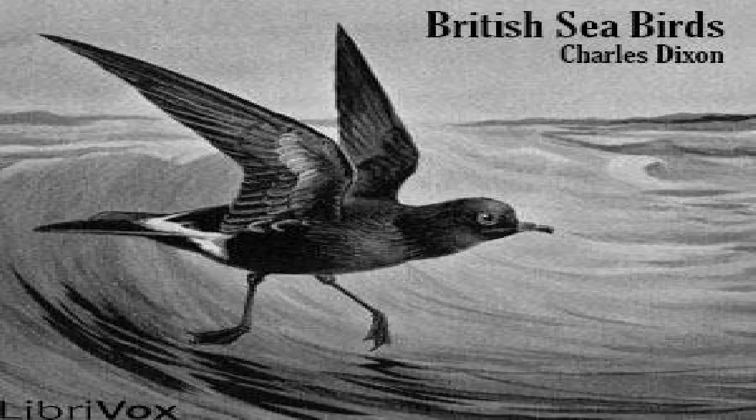A flock of terns of any species fishing is one of the prettiest sights imaginable. In addition to small fish, the sandwich tern devours crustaceans of various kinds, while its young feed largely upon sand-lice and beetles. The terns are much cleaner feeders than the gulls, and I have never known them to touch carrion or refuse. The usual call note of the sandwich tern is a somewhat shrill scream. This tern probably pairs for life, and returns regularly every season to its old-accustomed haunts to breed, preferring low, rocky or sandy islands covered with marine herbage, with beaches of rough shingle. The sandwich tern is gregarious, and at the Farne Islands has been computed to number upwards of a thousand pairs.